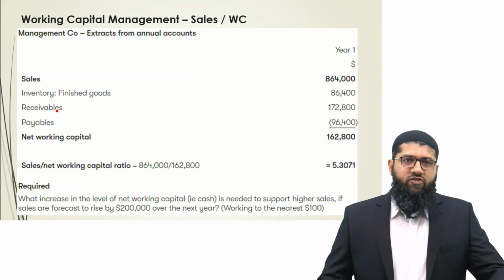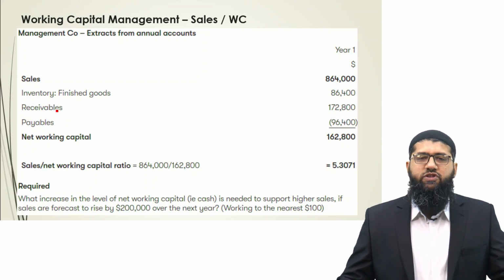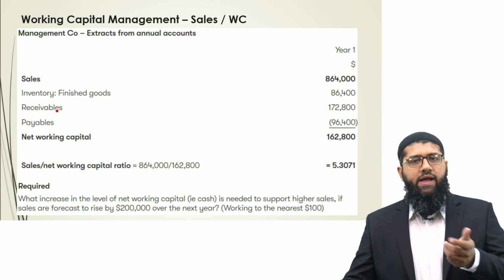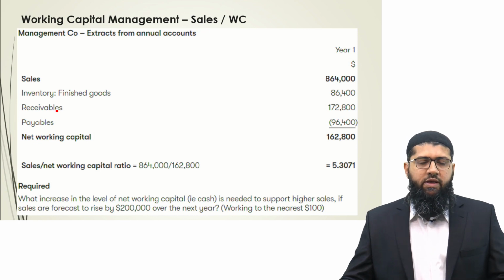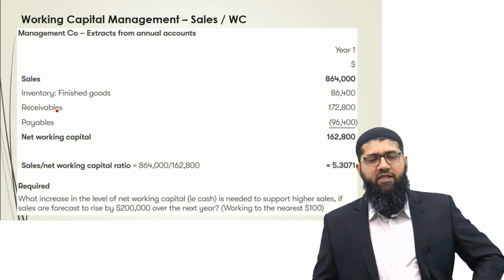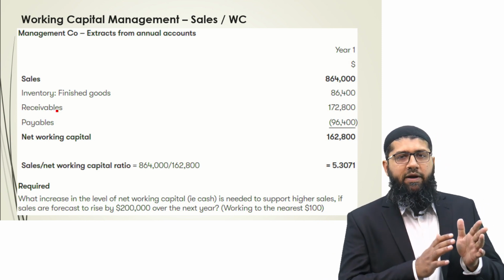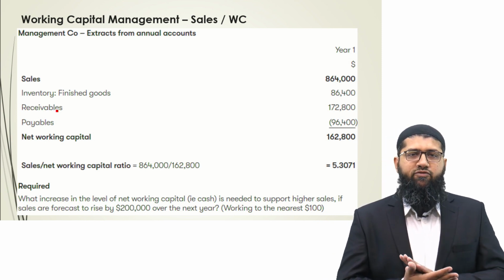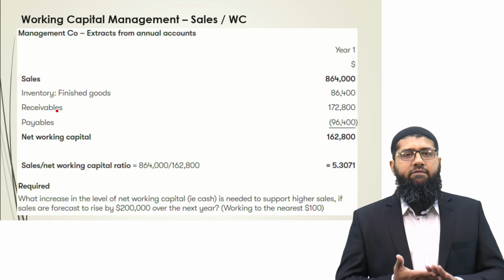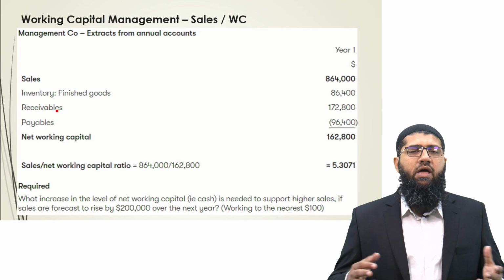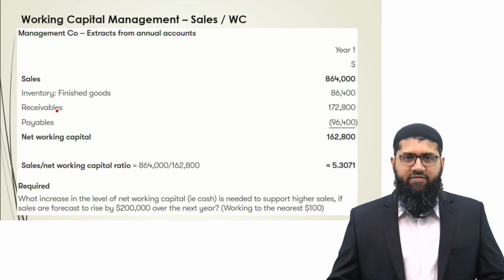So we have discussed till now the concept of working capital management, and with respect to working capital management, we now understand that working capital management is a situation where you tend to strike a balance between profitability and liquidity. And what is this profitability? What is this liquidity? Profitability is to earn more and more profits. Liquidity is to make sure that the business has sufficient cash available to pay off the debts as they become due.